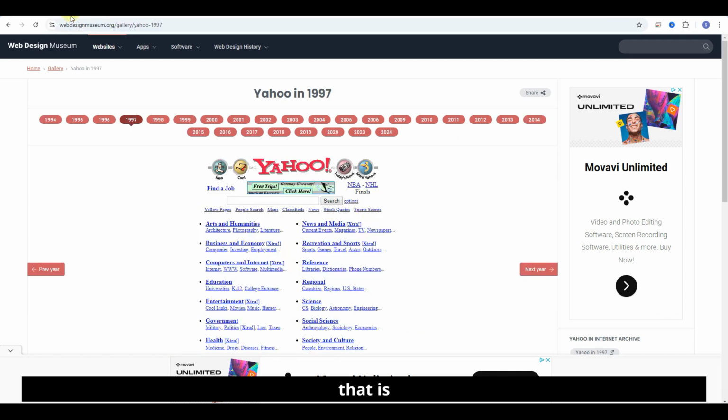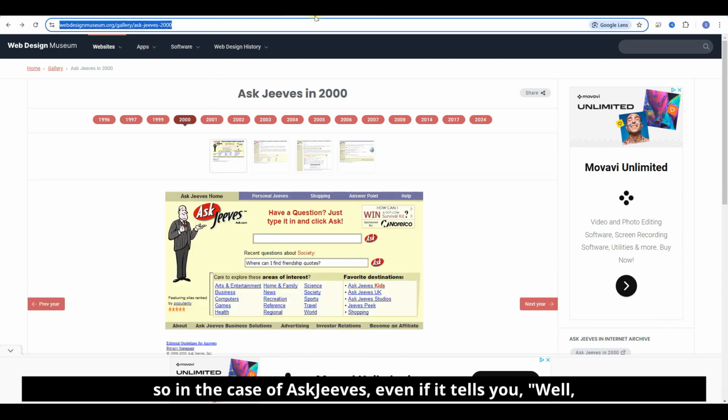And the reason for that is, regardless of what people typed in the search box, you couldn't really search for complicated sentences. The search method was based on a word, maybe two. So in the case of Ask Jeeves, even if it tells you, well, you can look for where can I find friendship quotes, you still have to go in society, and most likely it would search for friendship quotes.